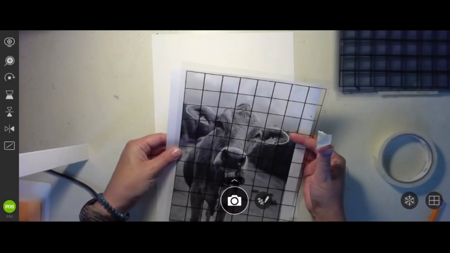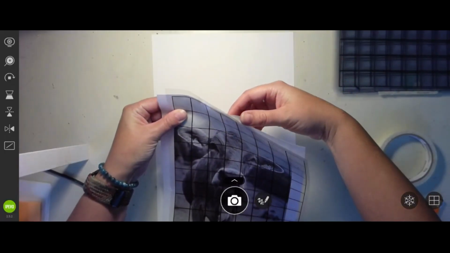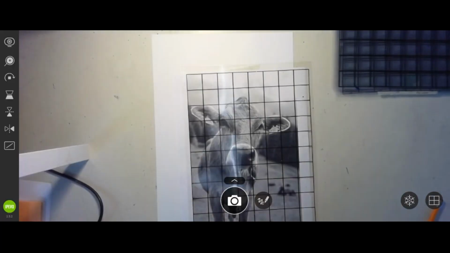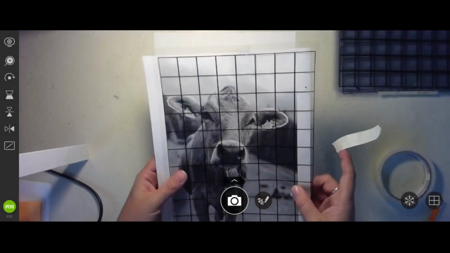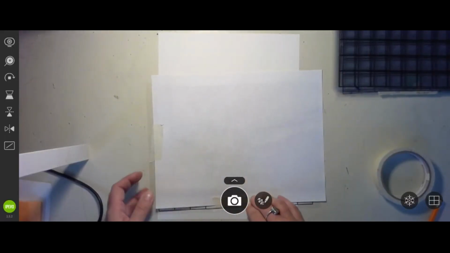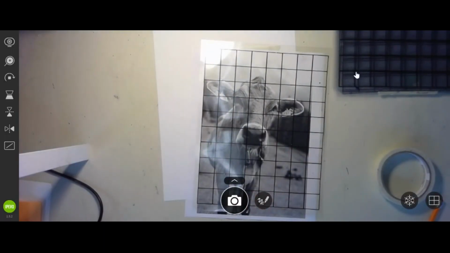That's pretty close. Oops. So here I'll just tape it from the back. We'll do the same thing on this edge, just lining it up as best as you can. A little bit of overlap there, which isn't too bad. I'll flip it over and we'll just tape it like this, in a couple places, just so it's not going to move on us. Okay, that looks pretty good.